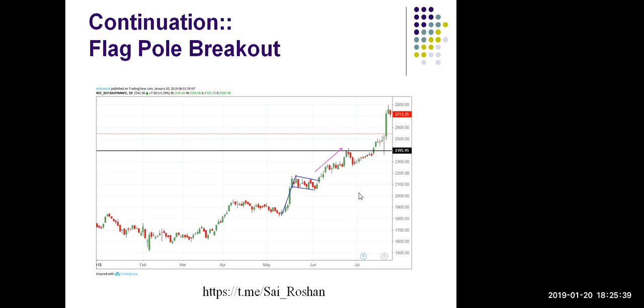Of course, if you still hold it with the rule of our stop loss, oh my God, it would have taken you till 2800. But it all depends on what kind of mindset you have. If you are happy with that, that's fine, because after hitting this it can come down and hit your stop loss also. So if it gives you good points, you can take it away. That's good enough. Or if you wait also, it gives you much more. So it all depends anyways. Yeah, so this is a flagpole breakout, a continuation of the previous trend. It was a bullish trend, it continues to be bullish, only that small flag consolidation is happening.